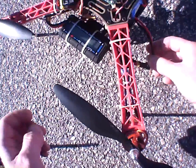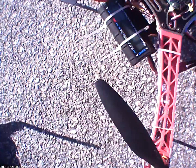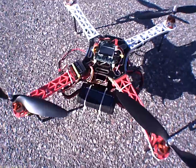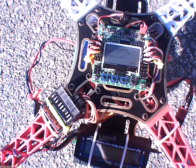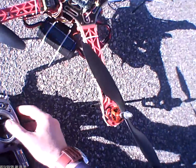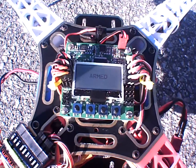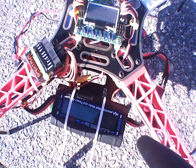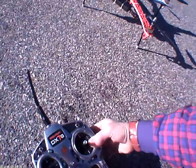So. Okay. System good. Safe flight level off. Okay. I'm going to turn that on. Self level is on. She's armed. Okay, I'm gonna give a little test here.